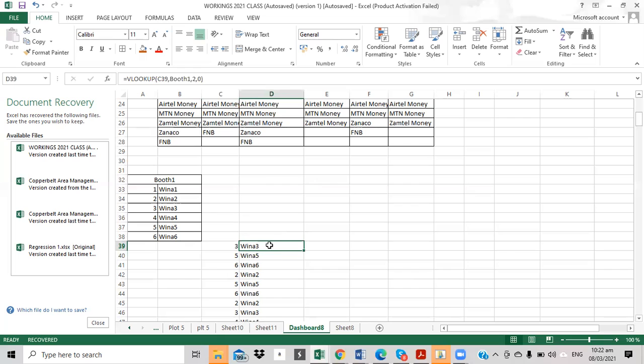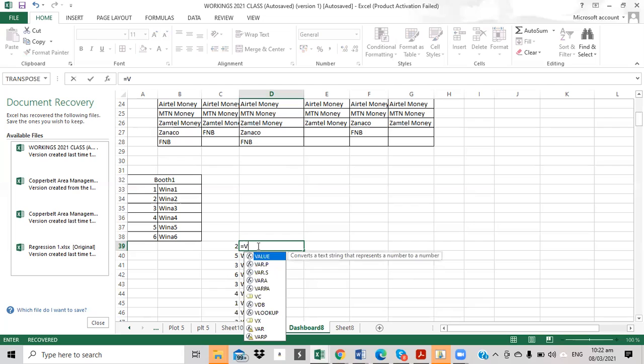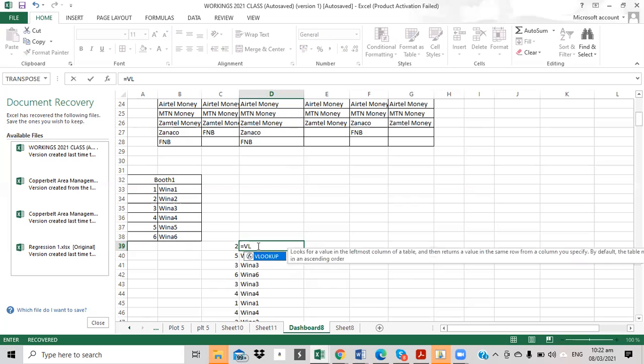Then your tab, then you go and click in what? So let's do it together. Go and type equals VLOOKUP, equals VL like this, then tab.